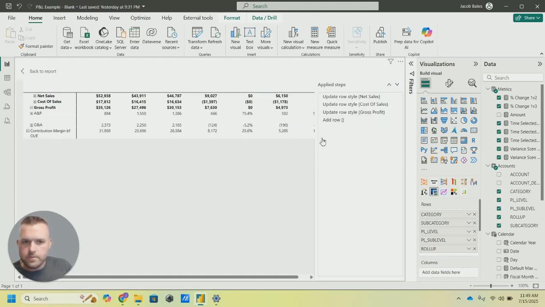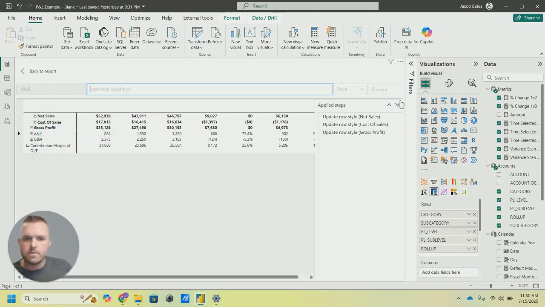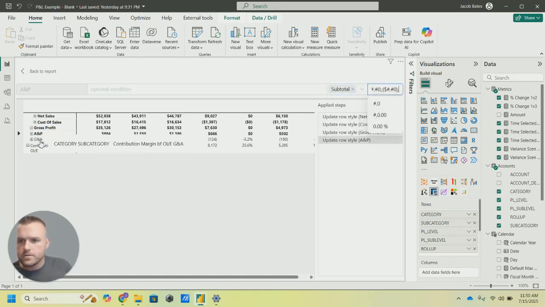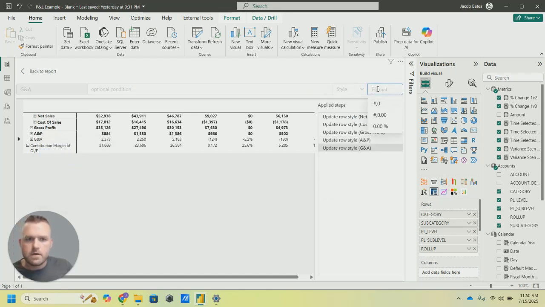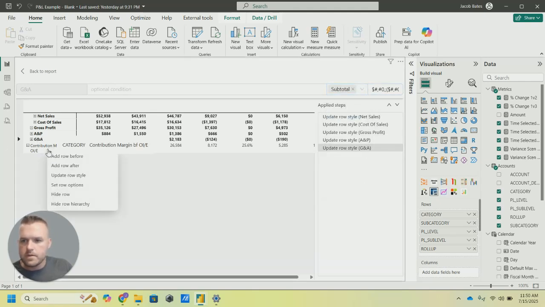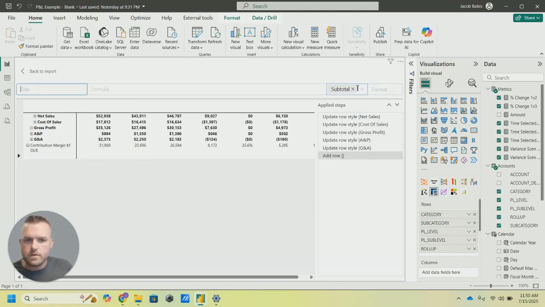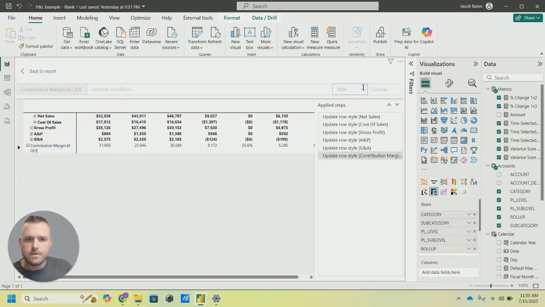Oh, I added a row. Did not mean to do that. Just makes it a little cleaner when you have it expanded. And then the last one here. I keep doing that. Sorry about that. Update row style. Make it a subtotal. Okay, so that's all formatted.